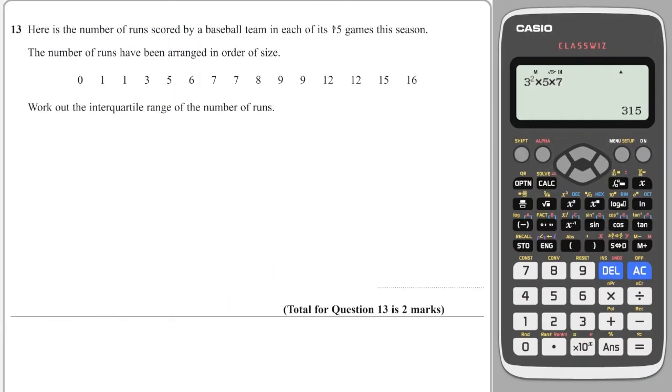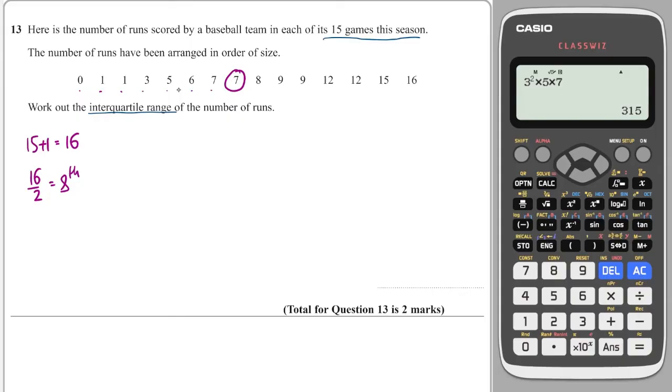Okay, next question, we have 15 bits of data. And we need to find the interquartile range. So we can take 15 and just add 1 to it, which gives me 16. And then I take 16 and I half it, that gives me 8. So the middle number is in the 8th position. So 1, 2, 3, 4, 5, 6, 7, 8. So that's the median, it's in the middle. And we can check this because, well, yes, there are 7 to the left and there are 7 to the right. That's the middle number.